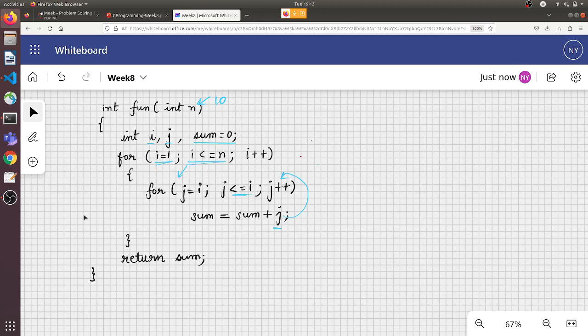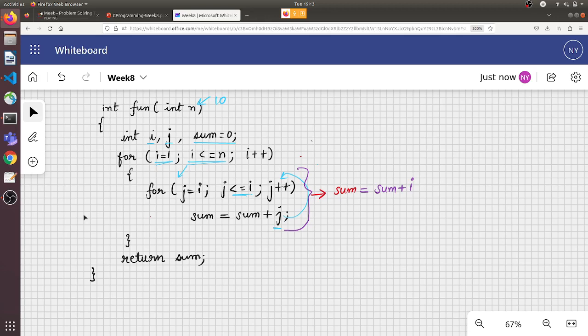Now I can actually simplify this code. I can simply write it like sum is equal to sum plus I. This entire second for loop, I can delete it and in place of this I can just write this one statement, which is sum is equal to sum plus I. Is that clear?